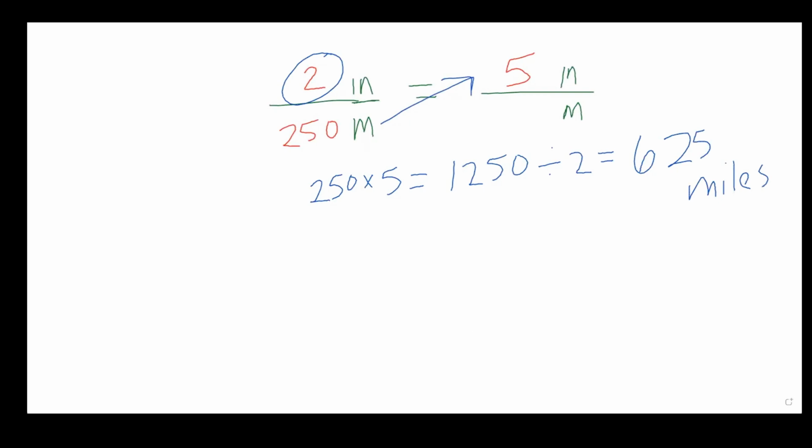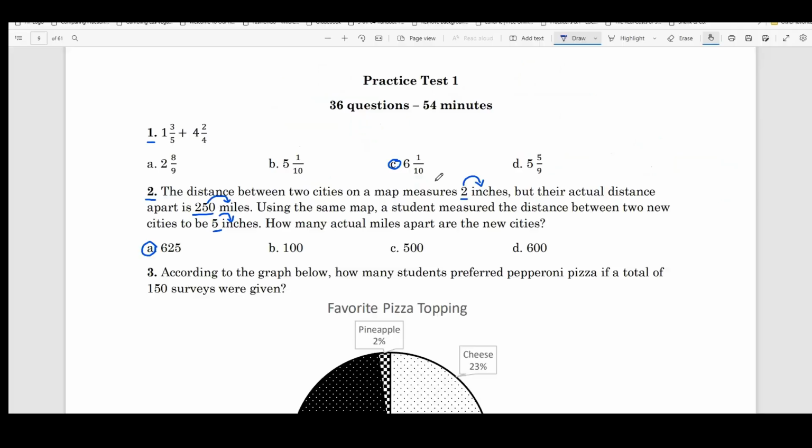So super simple, super straight to the point. You just have to make sure again that you recognize when they give you 3 values and you're looking for a 4th, that's generally going to be your setup. And that's the same with ratios as well.